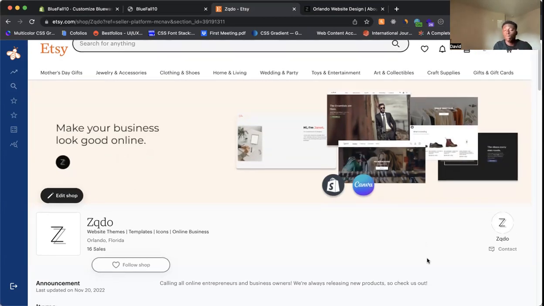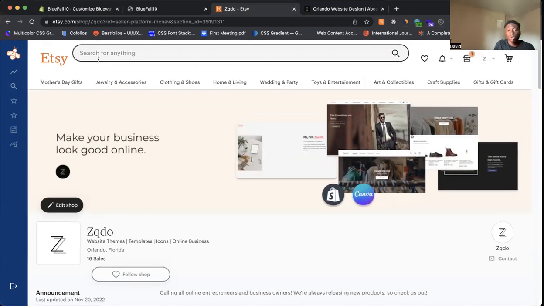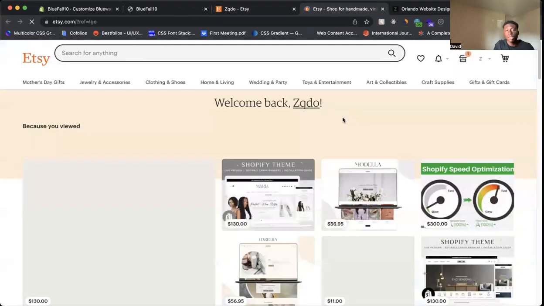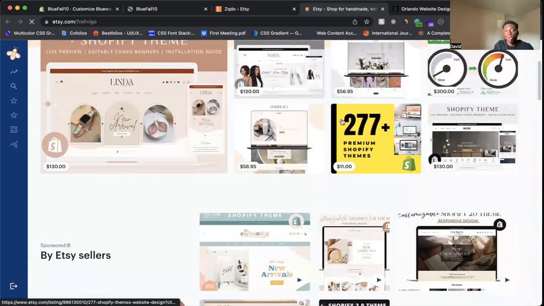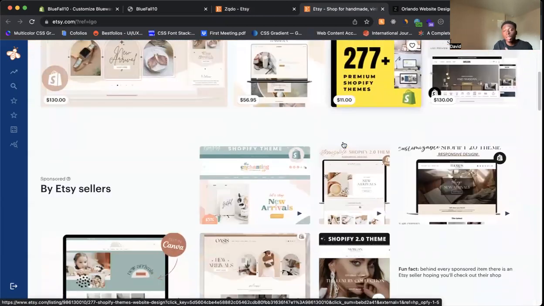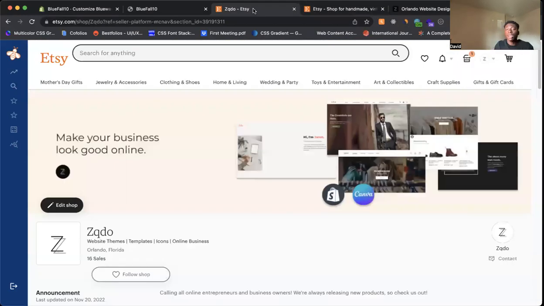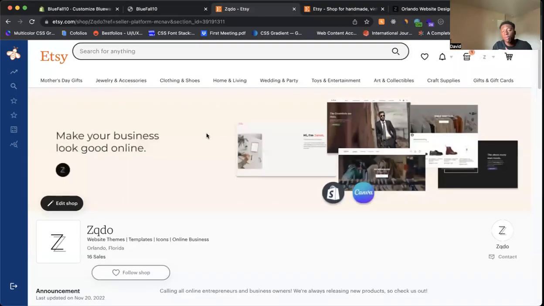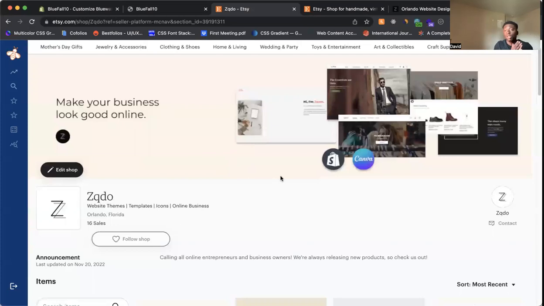all the stores are on one platform, Etsy. If you come here to the Etsy store itself, you will see that there's all different stores of people who are selling products, but it's all on Etsy's platform. So like here, I have my specific shop, but it belongs to Etsy's platform. So if something happens to my shop, then it's gone. Of course, you can try to find ways of getting the shop back, but everything is pretty much dependent on the platform itself. You don't own the shop. The shop is listed on Etsy's platform.